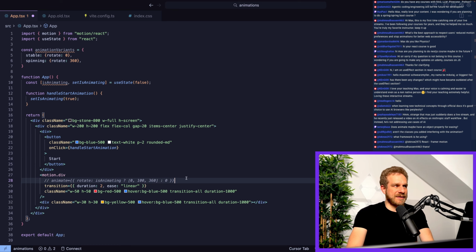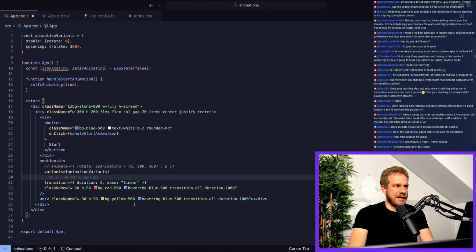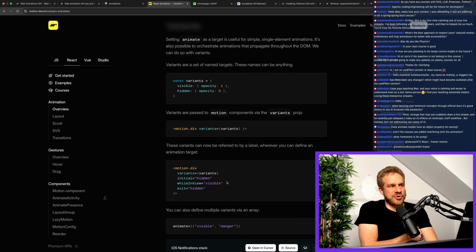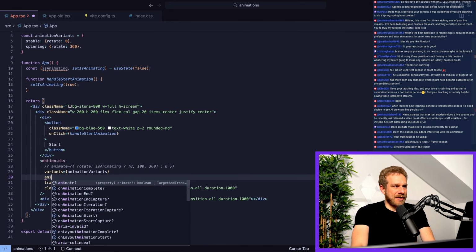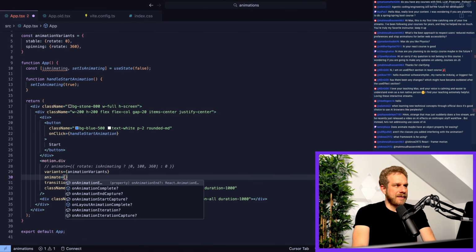And then instead of having the animate prop, we could have the variants prop and pass animationVariants to it. And then we set an initial value and then control. Oh, okay. And then I can still use animate, but in a different way. I could say isAnimating.